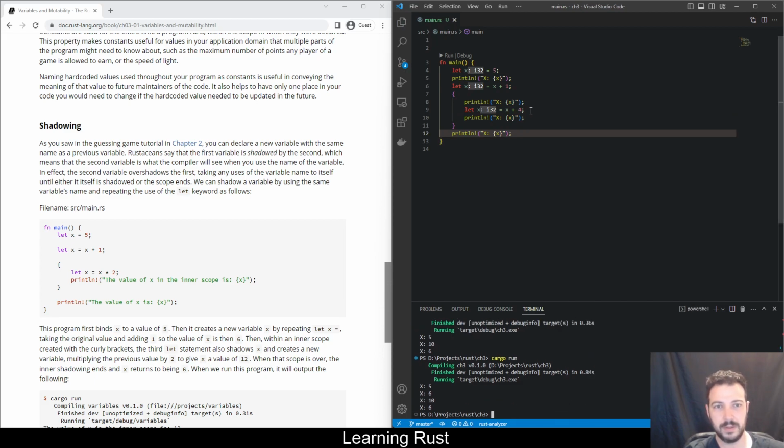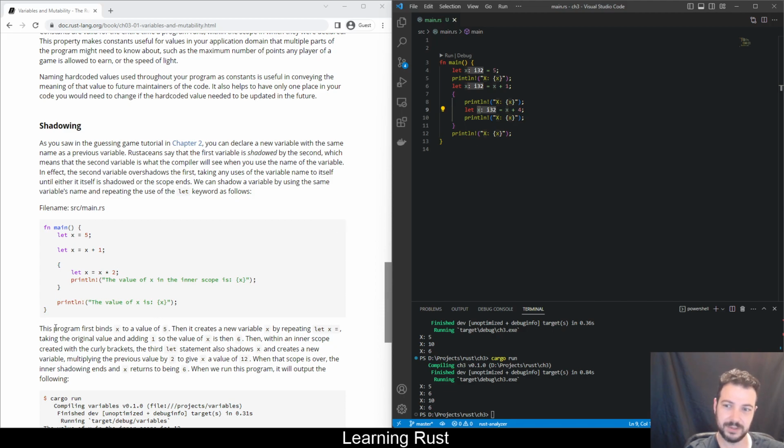So the second I define this x, until the end of the scope, this x is shadowed by the new x. And then when I go out of scope, I get this x back. Probably it works in the stack. Yeah, I just get a new variable, and the shadowing is at compilation time. Yeah, okay, makes total sense to me.